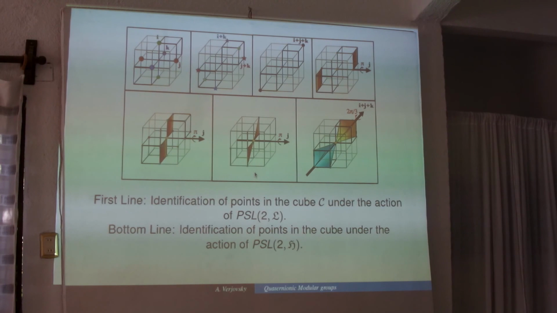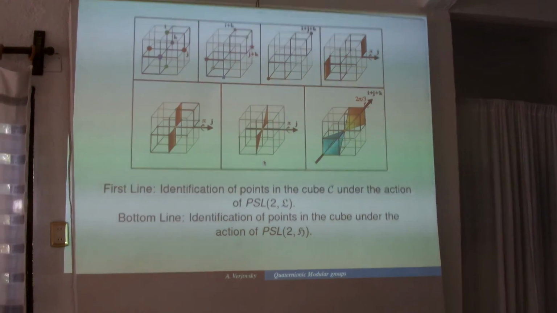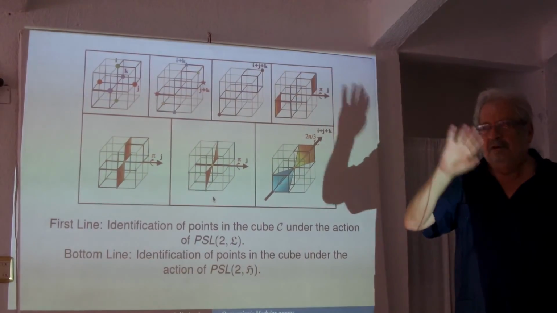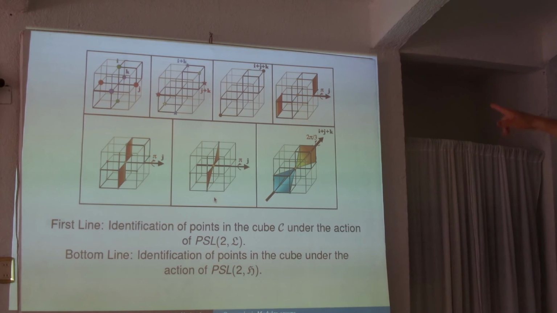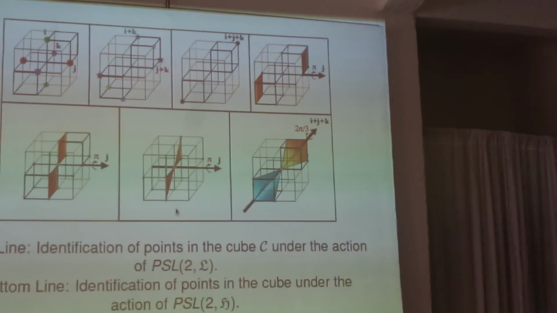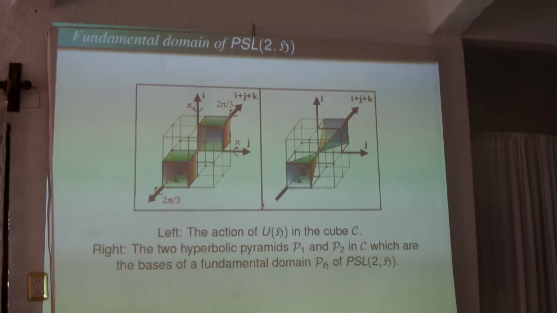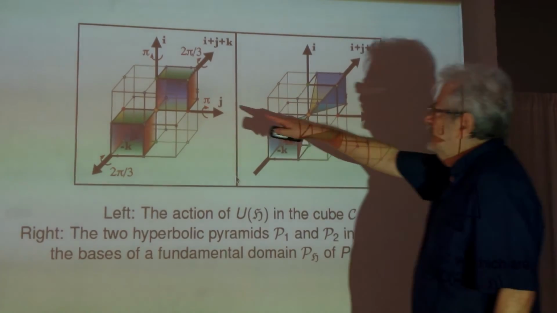And I tell you with words what I do. You saw the 24 cell is the convex envelope of the Hurwitz units. This can be subdivided into things that fit that, like an Escher subdivision, which means that a subgroup of certain index of the Lipschitz group tessellates the 24 cell, and that's fabulous because now we will understand the geometry of these groups. So anyhow, this is the fundamental domain.